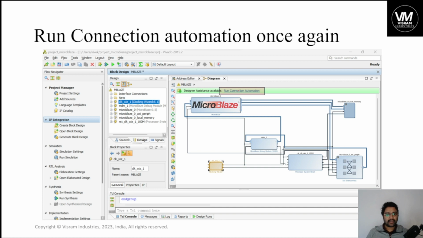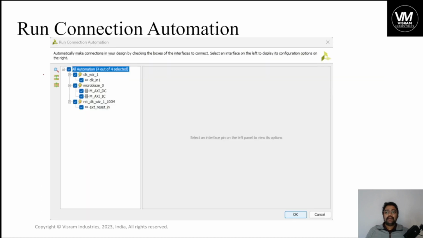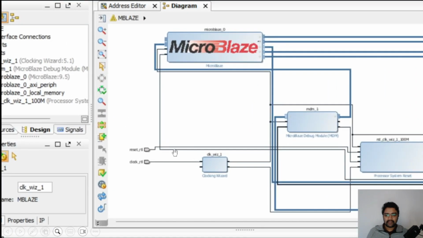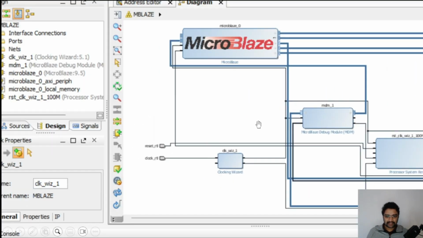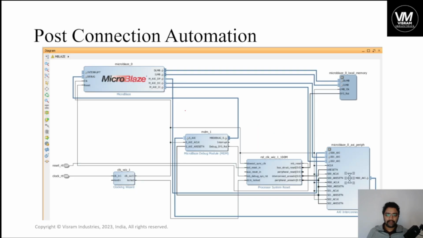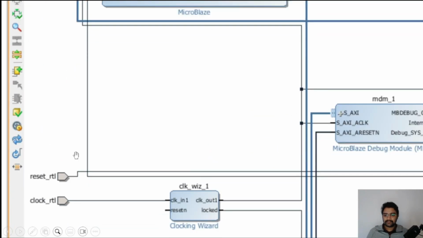When you click on connection automation, this window will appear. You need to select all these elements and click on OK. When you click on OK, you can see the new connections attached. Don't worry, I will show it in the next big window. Now you can see these connections.